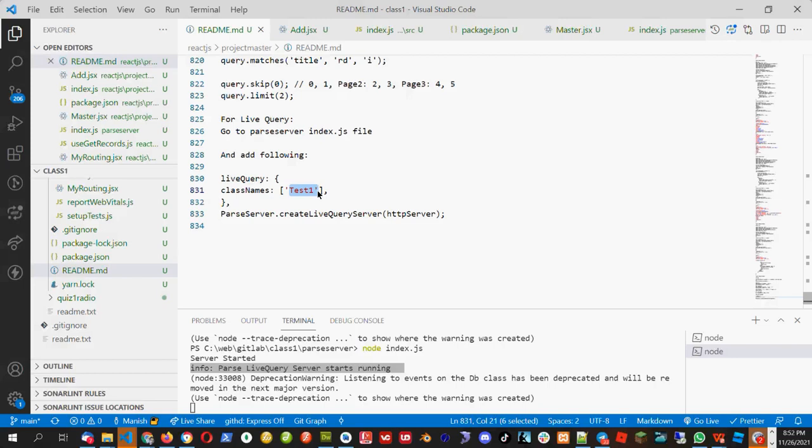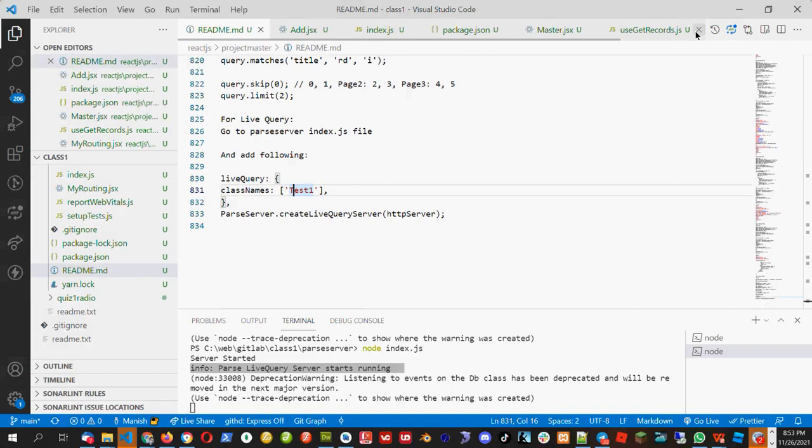So when we build the chat application, this live query is very important because we want the data to come automatically and the user should not refresh the page to see the chat messages. That's the reason we need this part for the live query. If you have 100 tables, just add all the 100 tables here in the class name. No worry. But practically in the real world, you may have not more than 5 tables which you will use for the live query. But if it is more, feel free to add as many tables as you want.